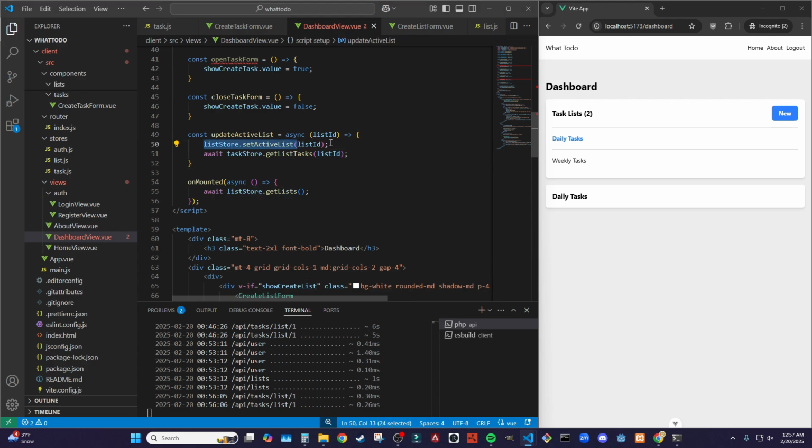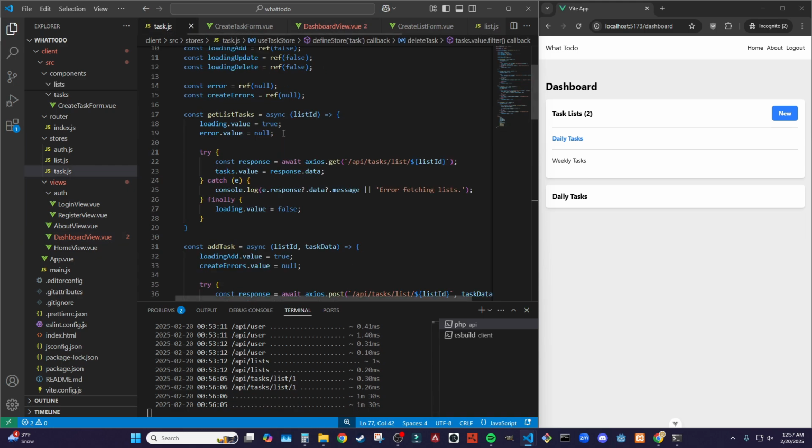And now if you remember, up here, when we update the active list, not only are we just setting the active list in our list store, we're also running the get list tasks function to grab any tasks in the database that are associated to that list ID. And we're putting them in our task store. And if you look in our task store, it stores it in our tasks array.